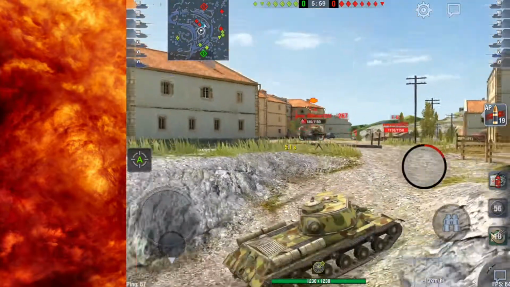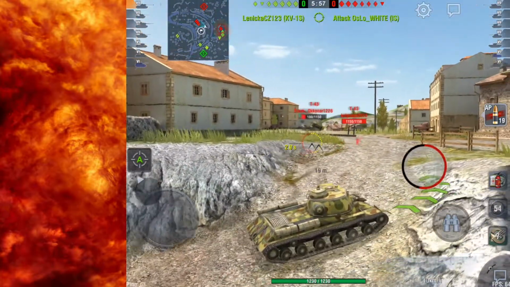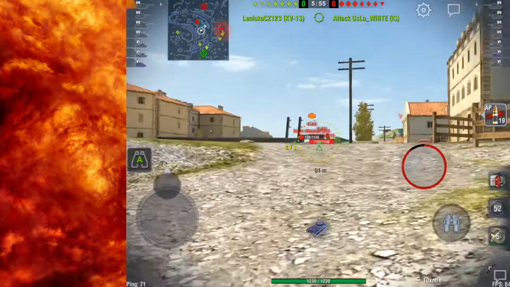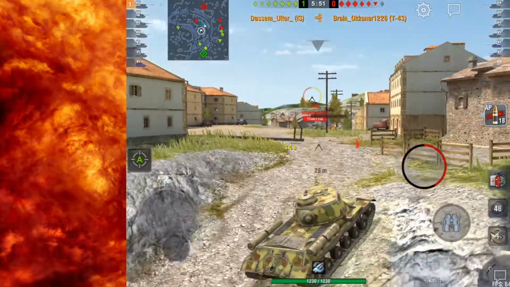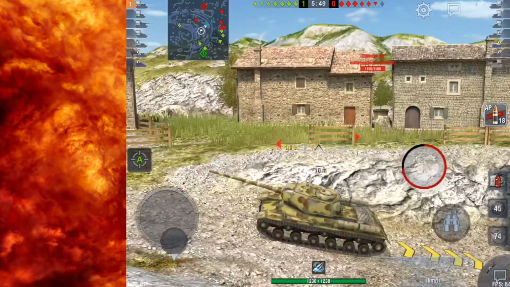And here we are just laying it into them. This is how this tank should be played. You should peek-a-boom with it, but you should peek-a-boom from the flank.